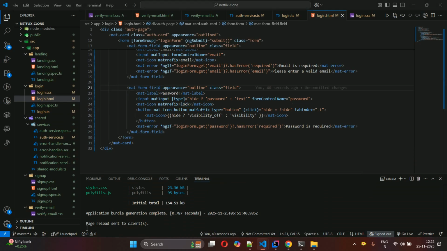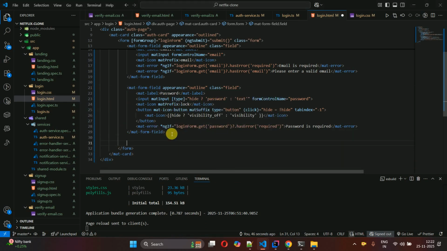Now we have to create a few buttons over here. So inside this form itself, we have to create two buttons. So button type, the first button should be of type submit, right?